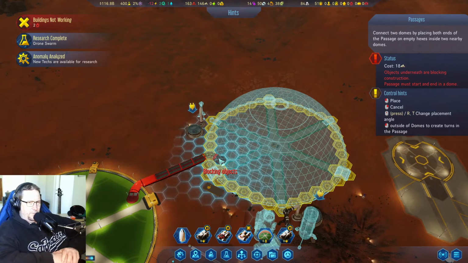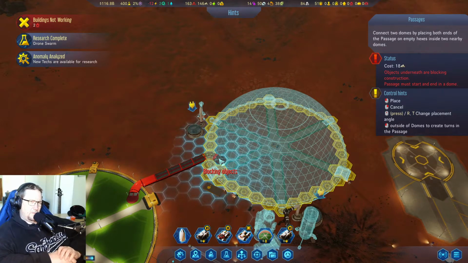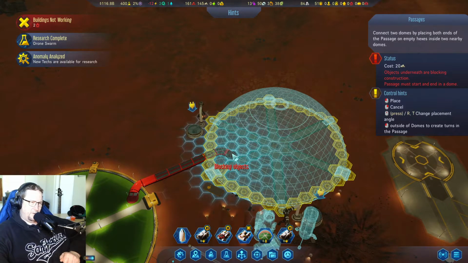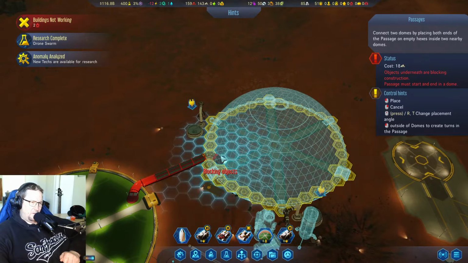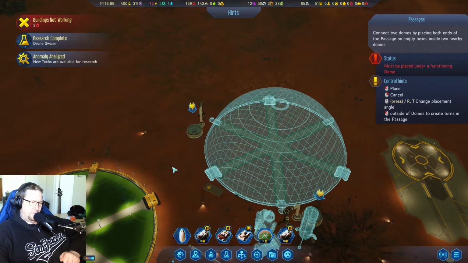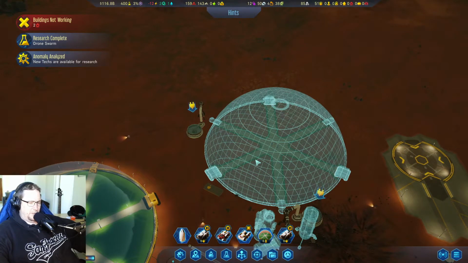Why is that a problem? Objects underneath. In a dome. Well, that's exactly what we're doing, right? Has it got to be further in? Okay, let's wait for it to be built, I guess.